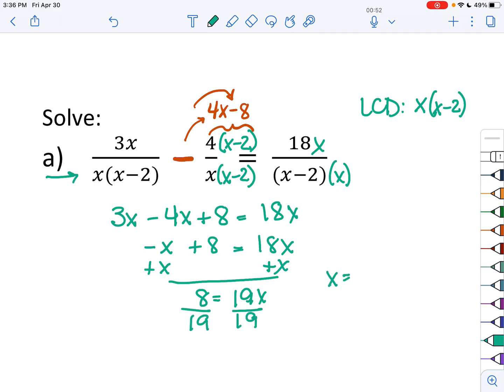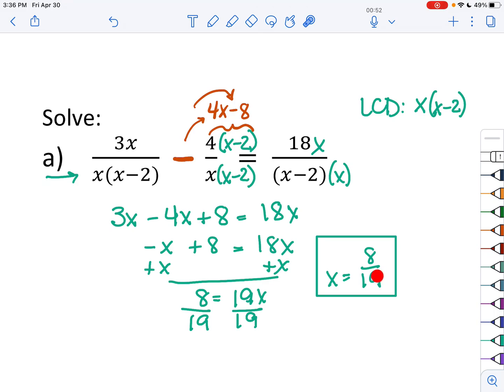Now, again, weird number. Sometimes that just happens, but I want you to realize that that's not a big deal as long as it works. So we just need to go back and double check it. And this is where you can use some common sense, right?